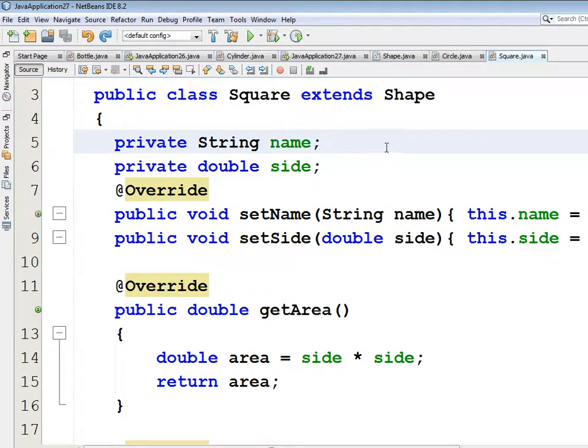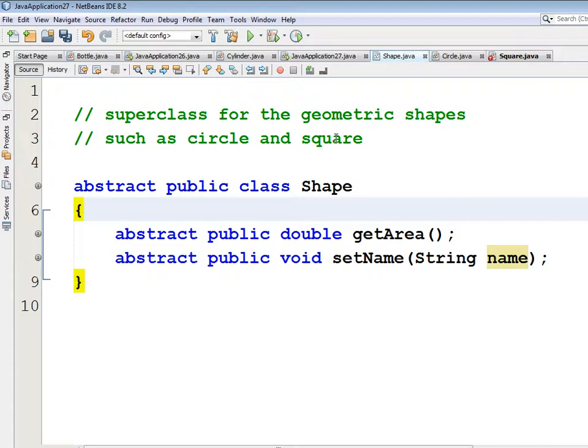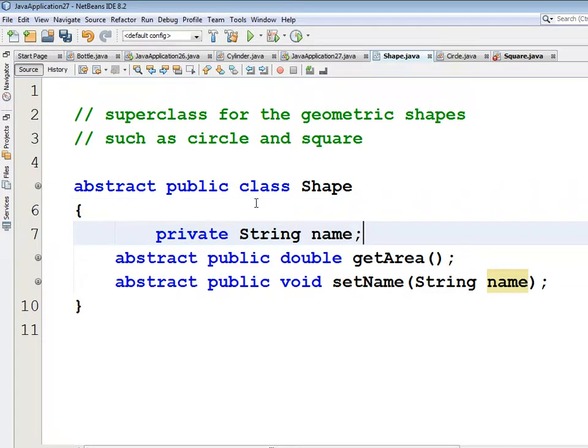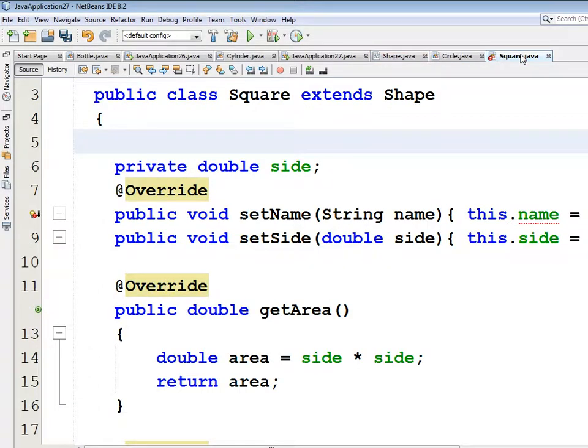So what I did is I took our private String name instance variable, I'm cutting it out of square, going into shape and pasting it there. Does that have to be abstract? No?